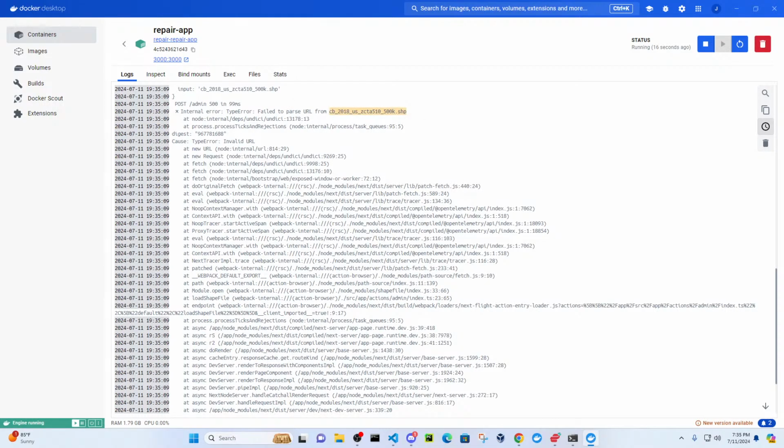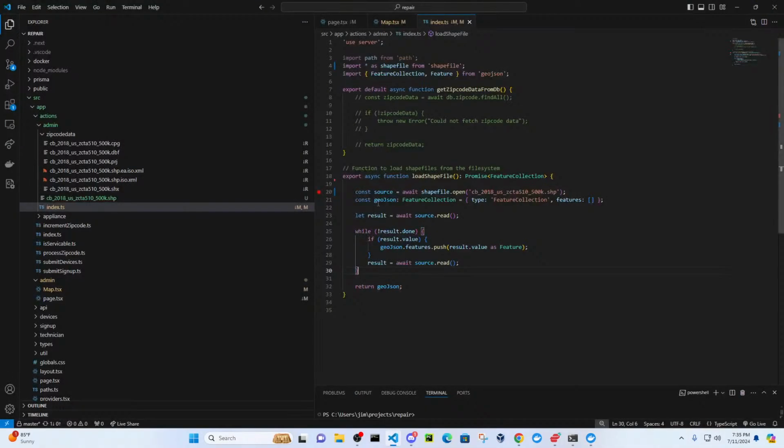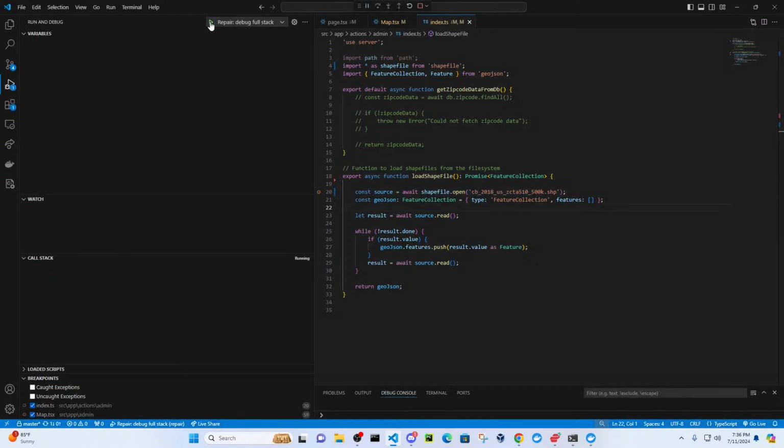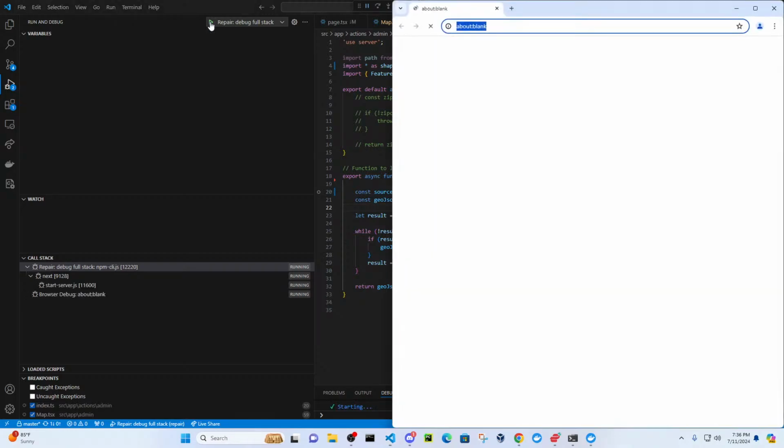Yeah, it shouldn't actually. Well, why not just give it a URL, I guess? Yeah. Let me go ahead and, yeah, let's see. Actually, yeah, this is where the error is happening, right? So let's do the debug. Let's check this out. We're gonna put the same on the map.